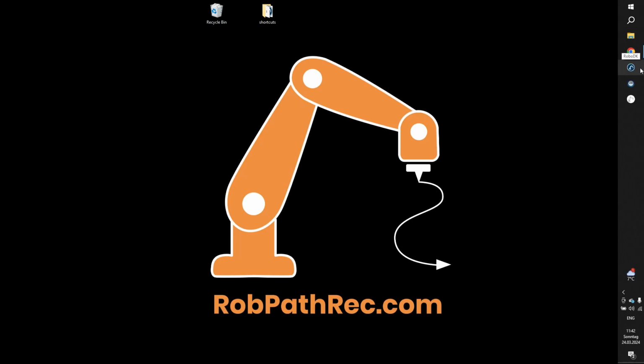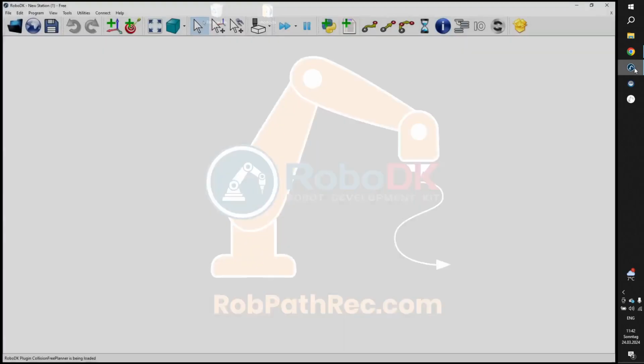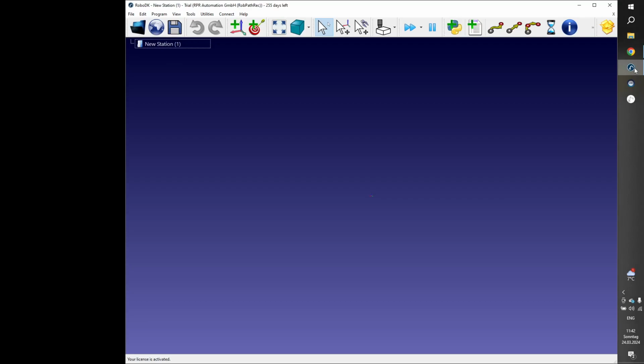RoboDK is the same. You will get a link where you can download RoboDK once you purchase the license. After the installation, you can just simply start RoboDK. I have it in my shortcuts, so I just start a completely new and fresh station.